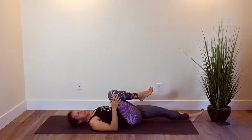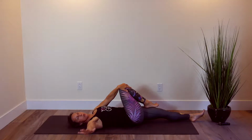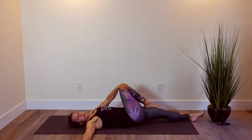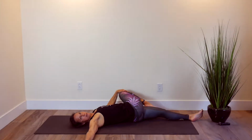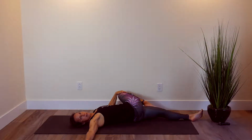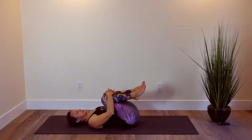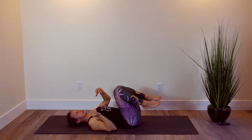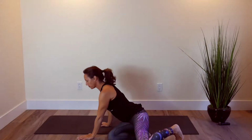So straighten your left leg, bringing your right foot on top. Grab the top of your right knee with your left hand. Right hand goes out to the side for support. And then again, twist. And it's not how deep you go. Listen to your body. Inhale. Exhale. Inhale. Exhale, and then come back to center, hugging your knees into your chest. Nice. And then let's turn to one side and gently make your way on up.